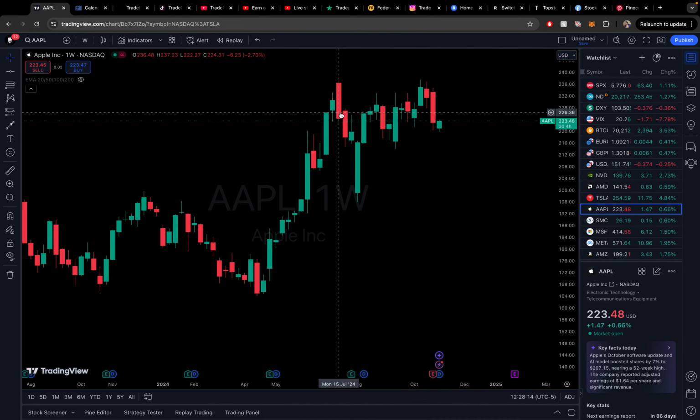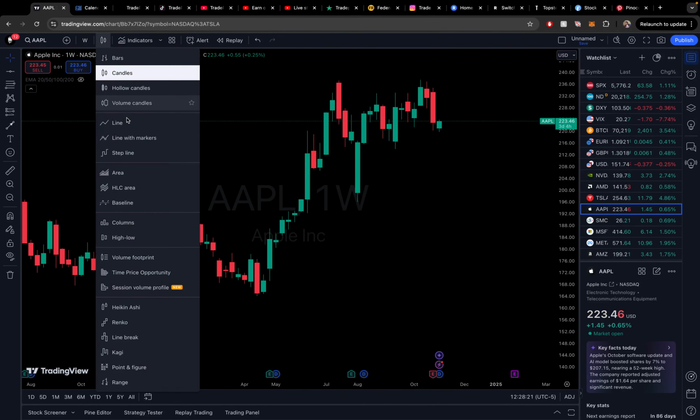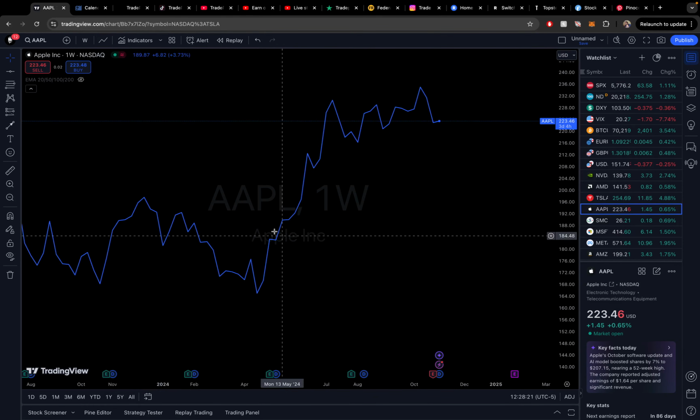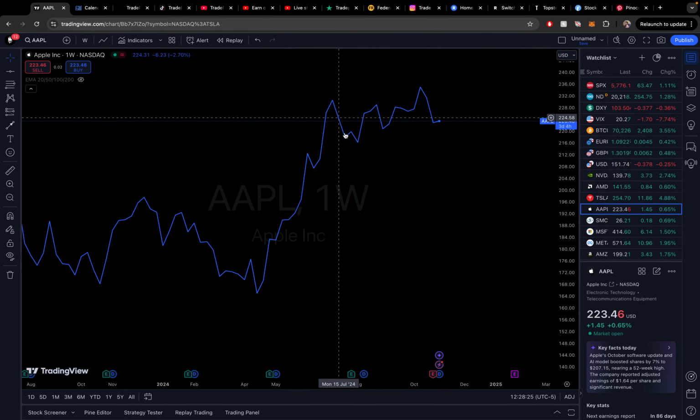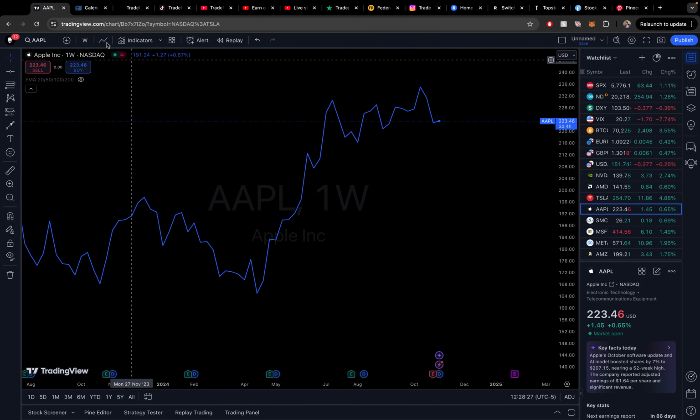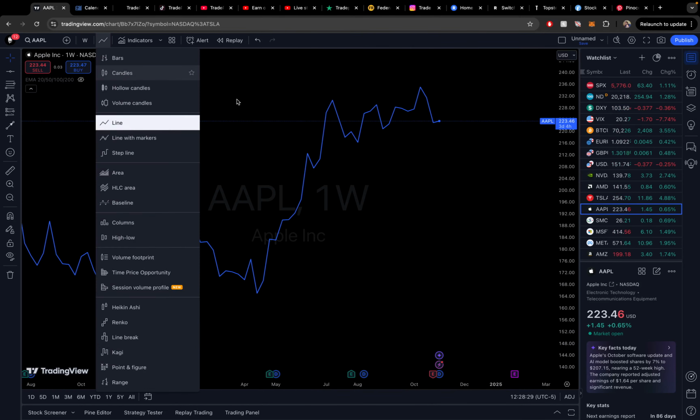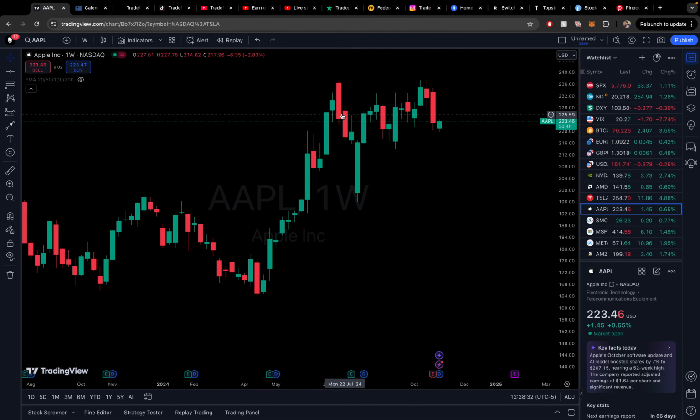I won't ignore gaps because gaps are imbalances in liquidity that are occurring outside of market hours. And this is one of the downsides. It's nice to look at line views to see peaks and valleys, but gaps don't show up on line views a lot of the time, right? Depending on where they are. So you have to double check on your actual candle view to make sure that you don't have any gap corrections.